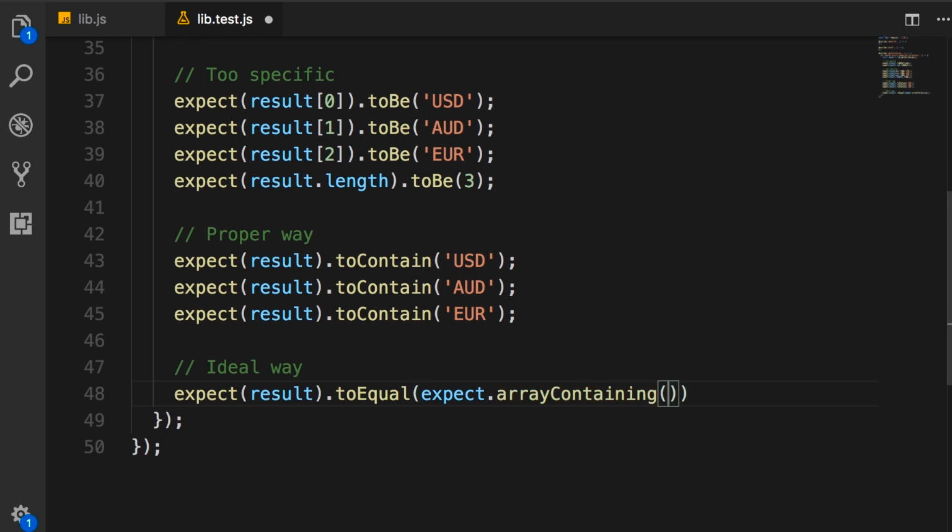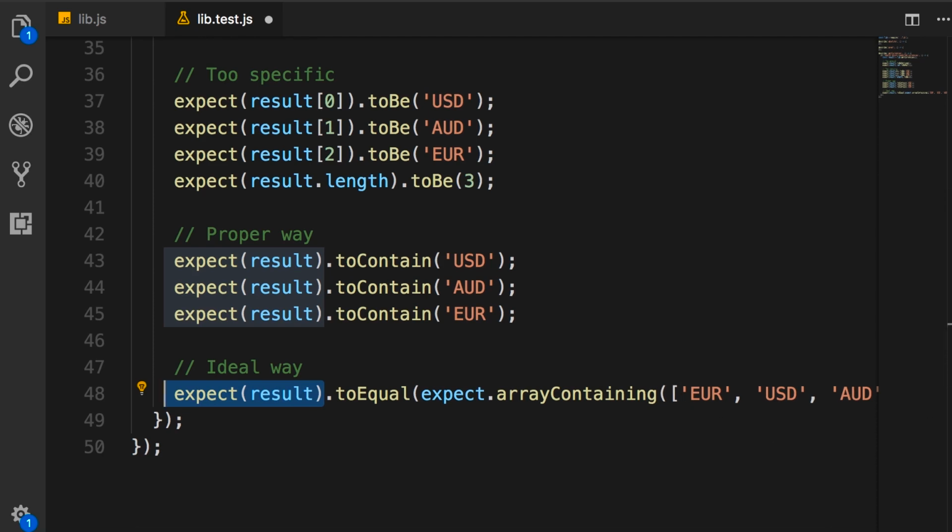This method takes an array. In this array, we can add the supported currencies, and they can be in any order. So we can add euro, US dollars, and Australian dollars. As long as this result that we get here includes these values, this test will pass.